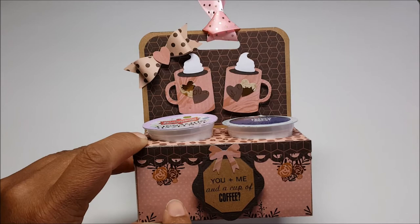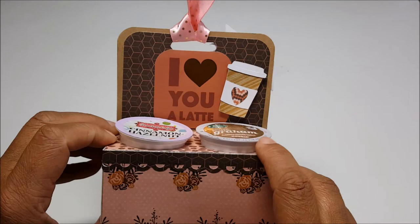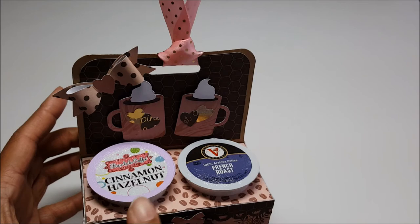I use my Martha Stewart apron lace trim to create this little border here. This was not part of the digital file. And this is what the back looks like. I used a little cut apart from the paper collection that says "Love You a Latte." And then again, this little coffee cup was cut out using my Cricut. I just think this is just such a fun little gift. And you don't have to use this just for K-cups. You can put other little fun details inside the box.